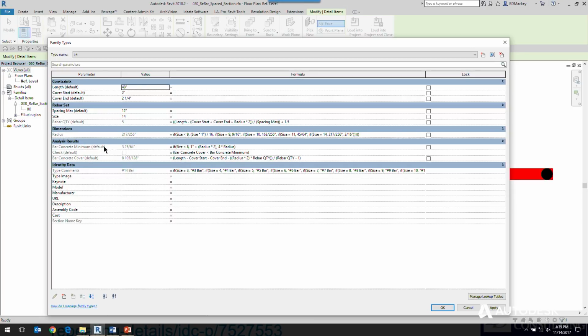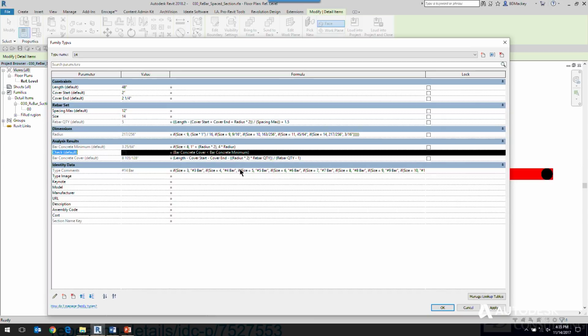So inside of here, I have this thing called check. Basically, I'm building inside what's happening to that family. So I'm building code information into the detail components. So if I get a young EIT, or if the design changes from a number 6 rebar to number 14 rebar, yeah, because that happens in the real world, the spacing might get too close for that scenario. So build some of this information inside of there when you get into it.